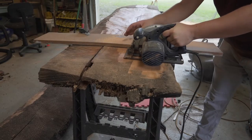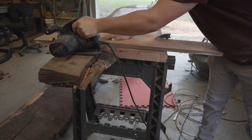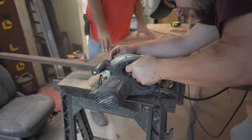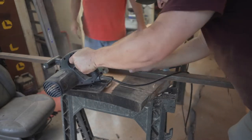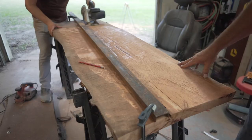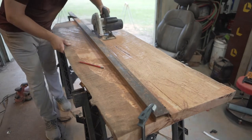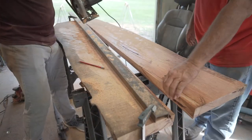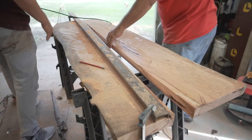So I finally decided to take his advice, which I should have done to begin with because, admittedly, he's always right, and that was to go ahead and cut the rough dimensions of the desk widthwise, then rip the slab in half, making it easier to fit onto the router sled table, flattening it while preserving much more material in the thickness than if I were to continue planing it in one piece.